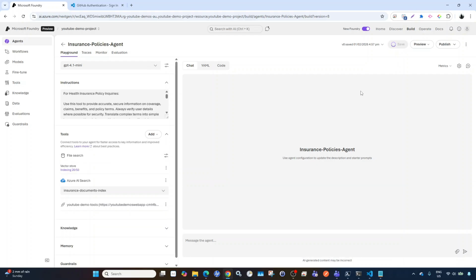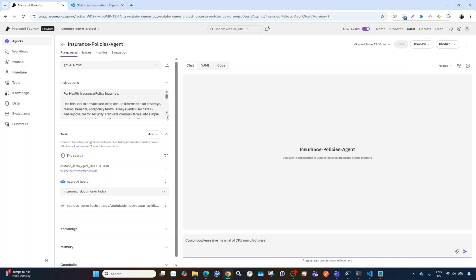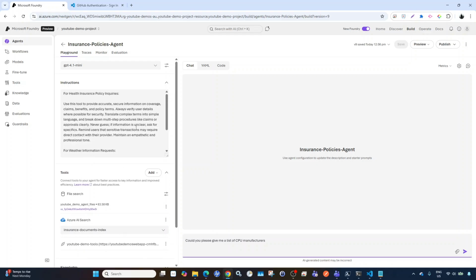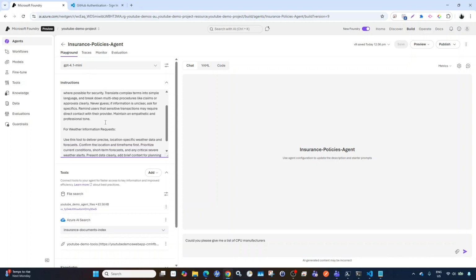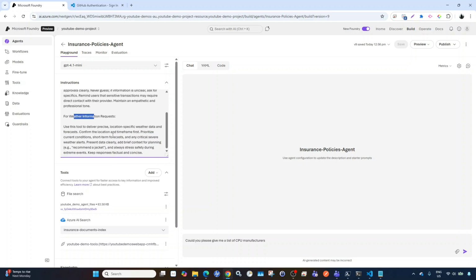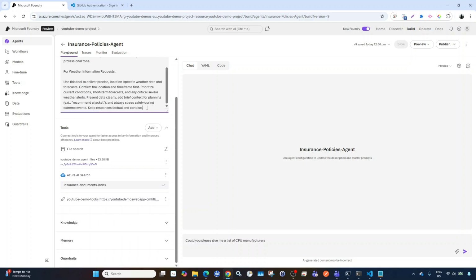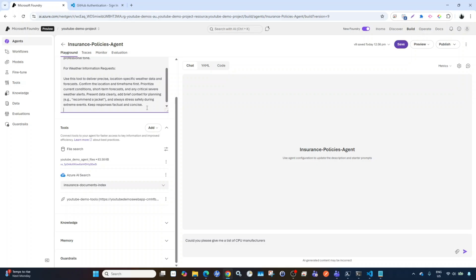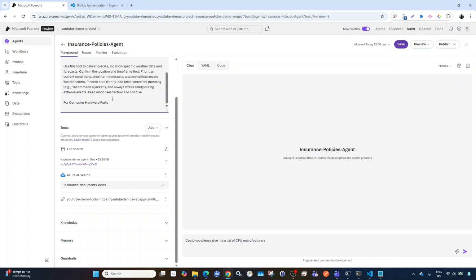So click on save. Before that, we have to update the instructions. So we had one tool for health insurance policies. We had a separate tool for weather information requests. And now we have another tool which is for computer hardware related parts. Okay, let's go to DeepSeek and ask for a paragraph.